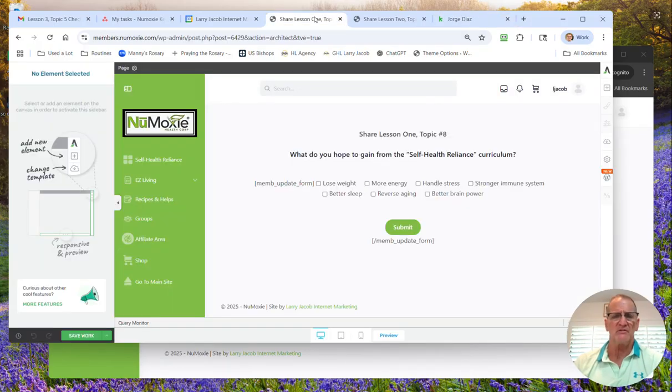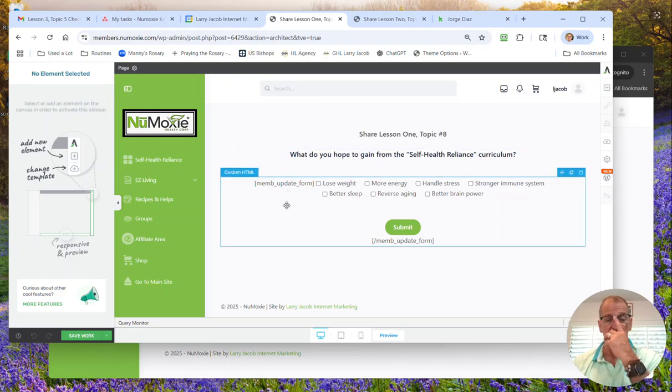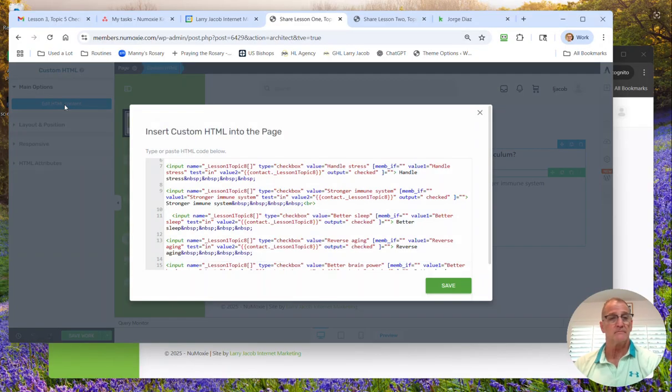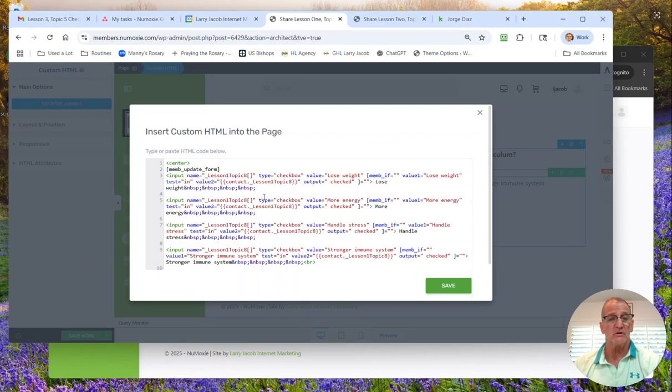Let me go behind the scenes, and I'm going to show you how the page works. This is a custom HTML box. If I click here, we can see the shortcode. It's a little slow today. Here's the update form.